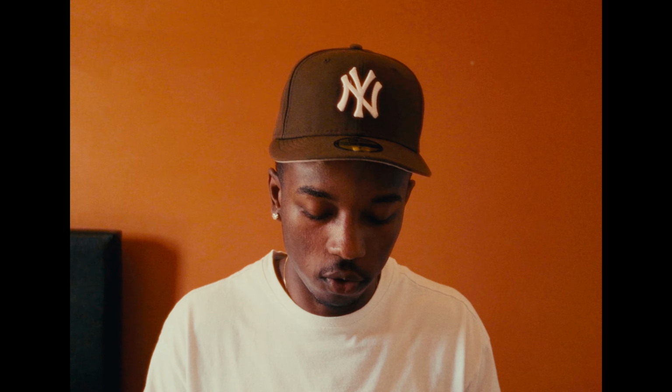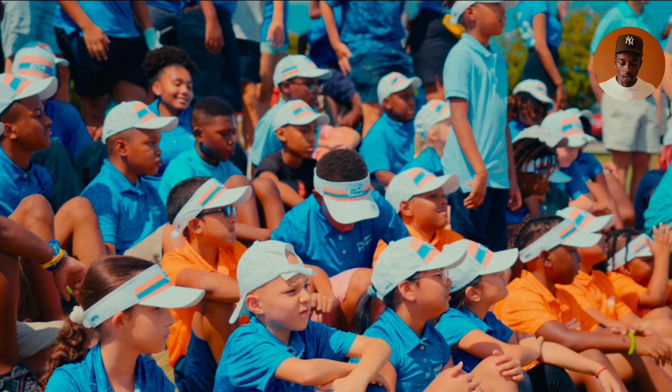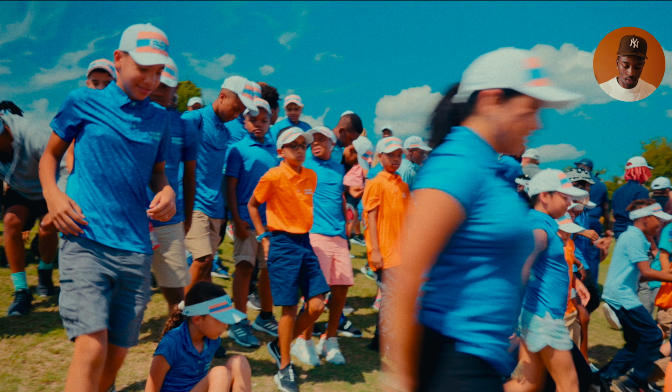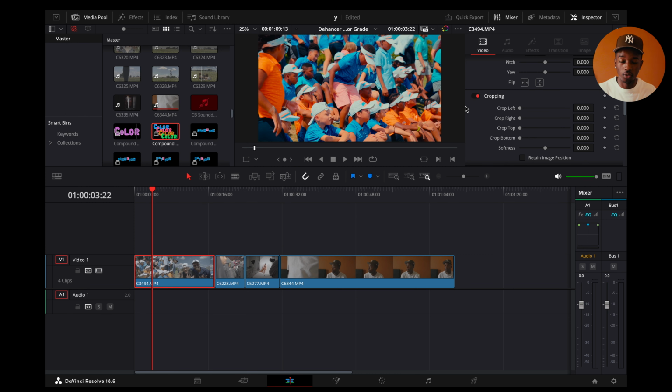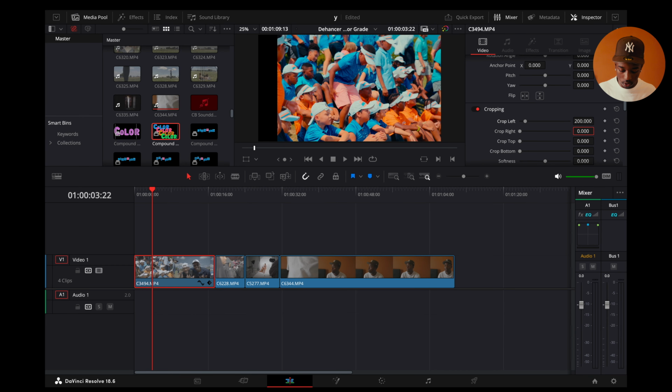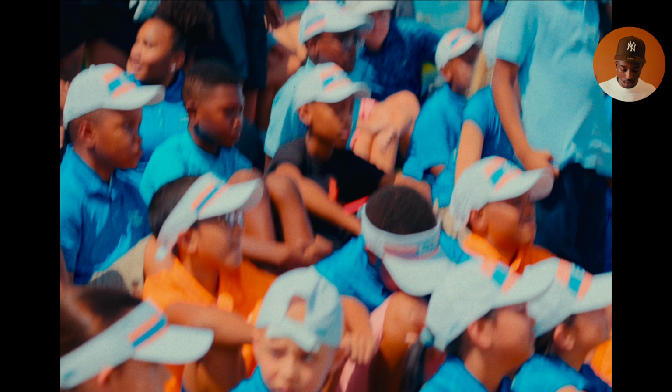The last thing I do on my images, as you can see, this is a full screen image. It looks beautiful, but personally, it's not my speed. I like to crop the image actually. I feel like when I crop my image, it allows you to look into a window of my creative space instead of just having it all out there, if that makes sense. I like to crop the image, 200 on each side, and then we have the final product.